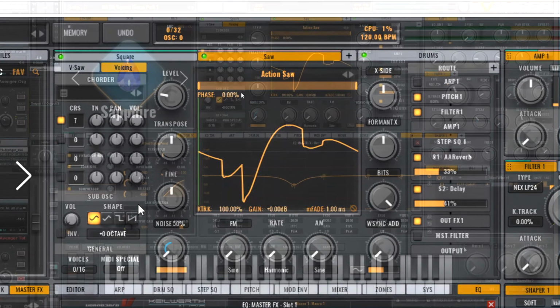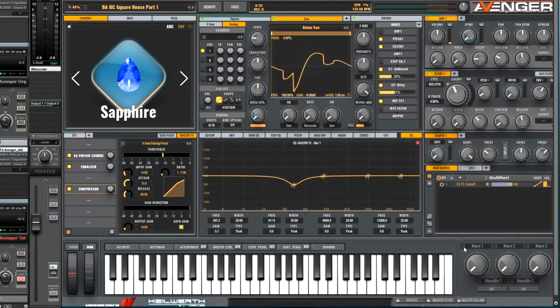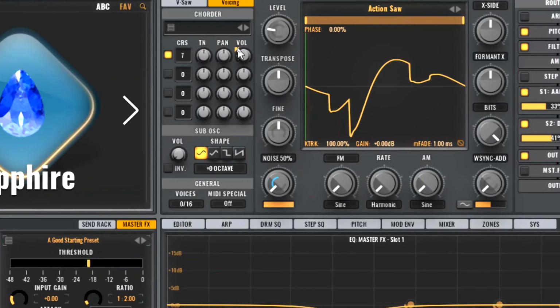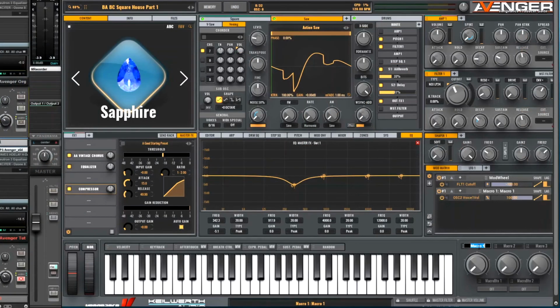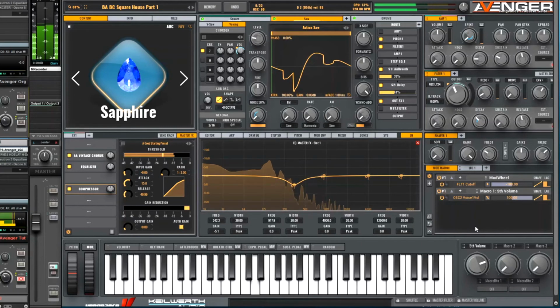I'm going to just initiate a macro button. This just makes it more tidy and more clear. Click and drag the six dots over to the volume button. Click the yellow triangle and drag all the way up. That's the range of the macro button. I'm going to rename this fifth volume. I'm going to take it up to about three quarters of the way, 75% or so. Now it sounds like this. You can hear that nice fifth note in there now.